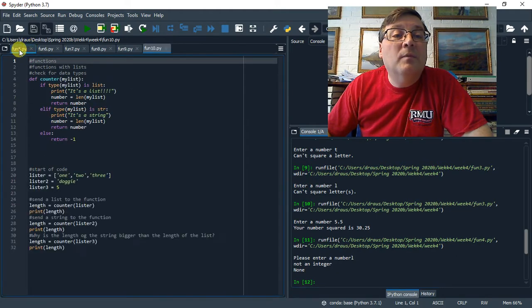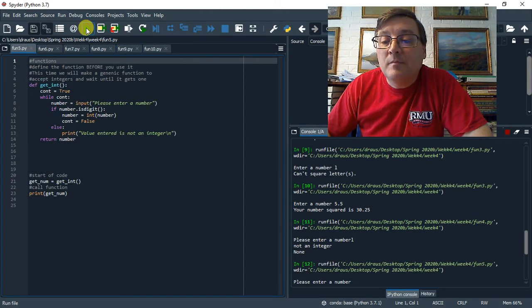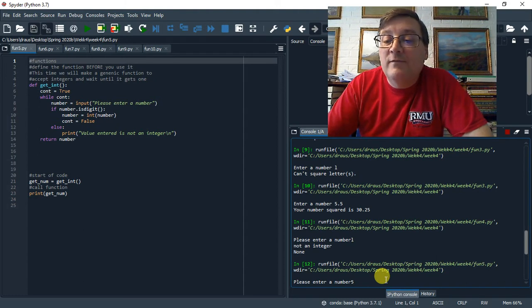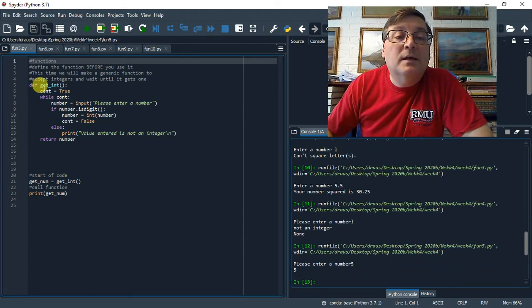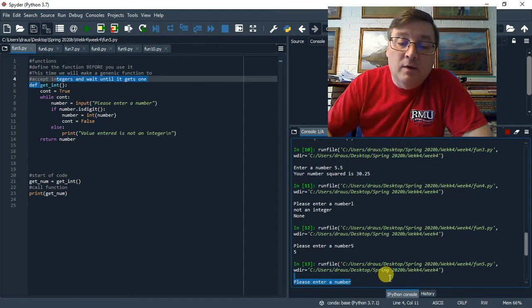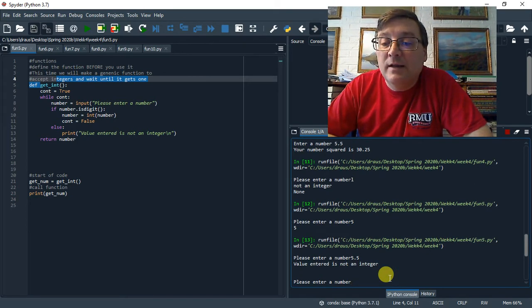So let's look at number 5. If we run number 5, again, we're just looking for, if it's a digit, we enter a 5, and everybody's happy because we're getting an integer. If we run here and we do 5.5, it goes, oh, it doesn't enter an integer.